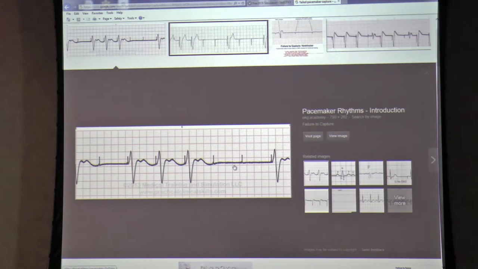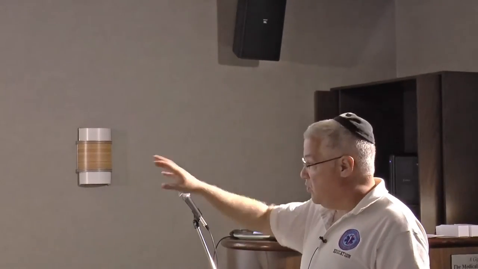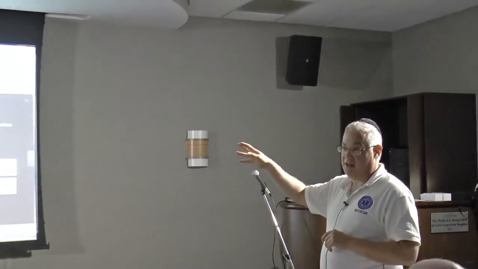Now the other thing is there's no guarantee that where you see those pacer spikes and QRSs that that's actually mechanical capture. You're seeing electrical capture. The only way you know there's mechanical capture is checking a pulse. So this person's laying in bed saying, I feel really weak and dizzy, and you see a paced rhythm at 80, and you wonder why. You've got to feel for a radial pulse and make sure all of those are conducting, because all you're looking at on a piece of paper is electricity. This is not telling you anything mechanical is working.